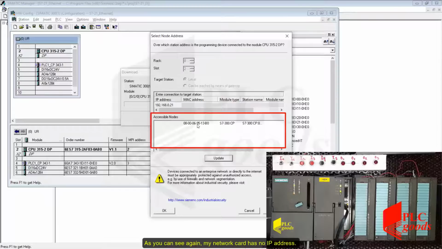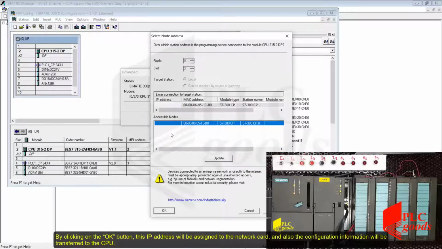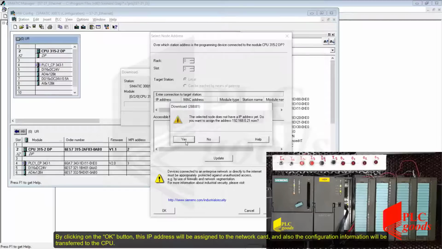As you can see again, my network card has no IP address. By clicking on the OK button, this IP address will be assigned to the network card, and also the configuration information will be transferred to the CPU.